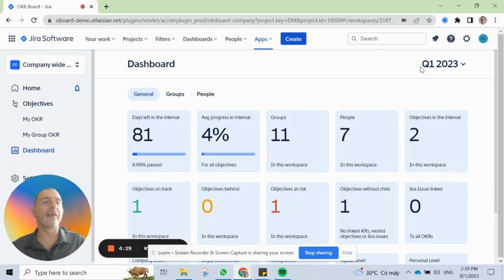And then you will go to the dashboard functions. We are now in Q1 2023. You see how many days you have left. We have at the moment 2 objectives here. I will add more later to show you how to add an objective and key result, but now I will explain from the ones we have. One objective is on track, one objective is behind.